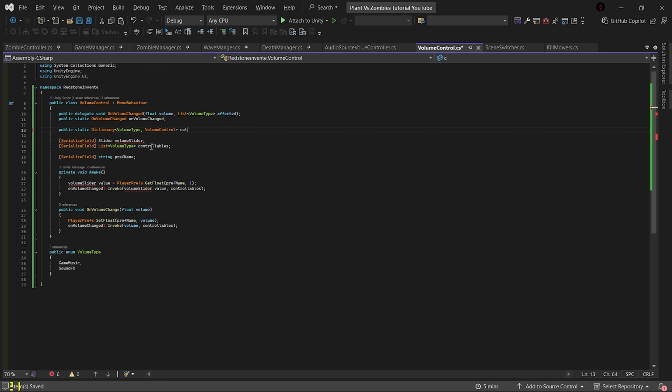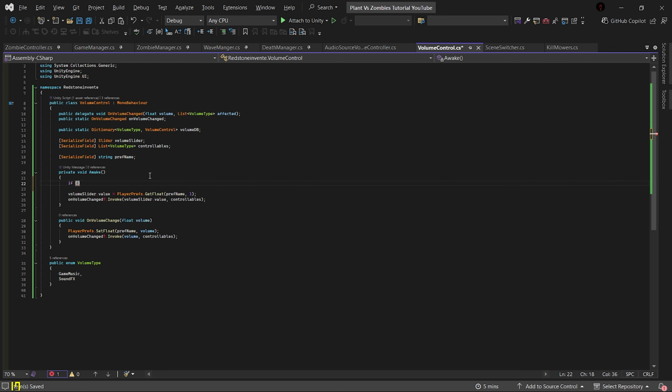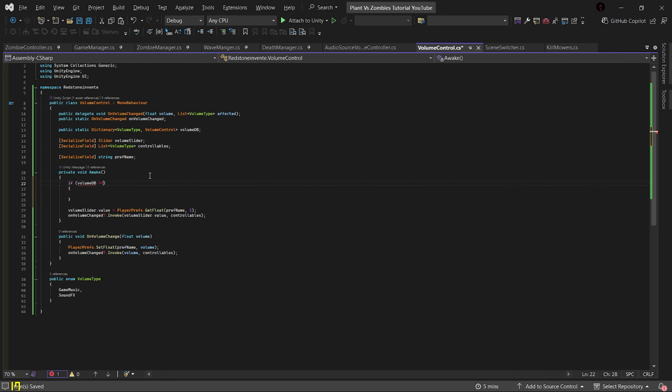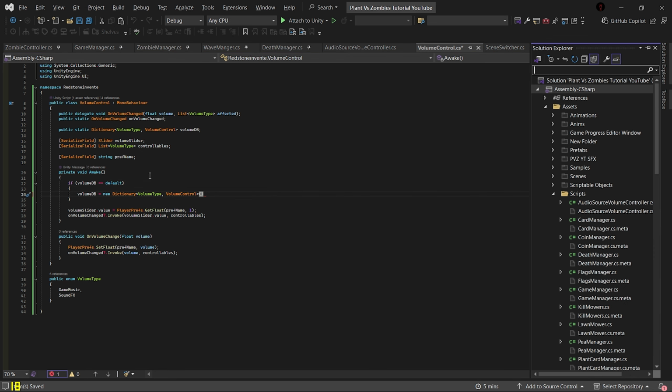Volume manager or something, volume dB, here. Good. And what we are going to do is double click on that, void Awake. We'll do if this equals default, we'll just have a new, so we just initialize this.